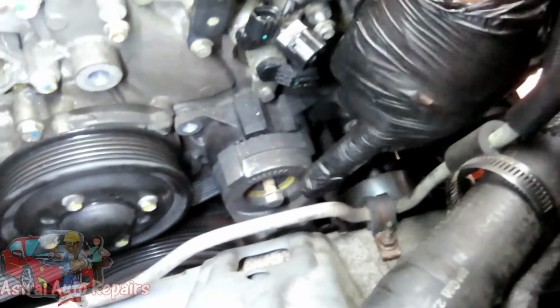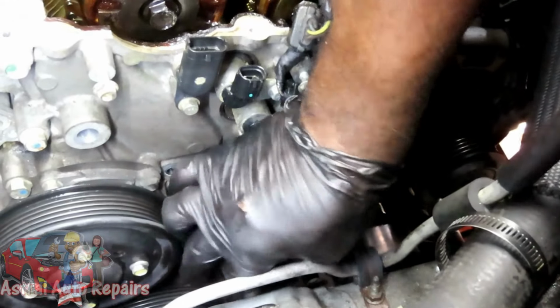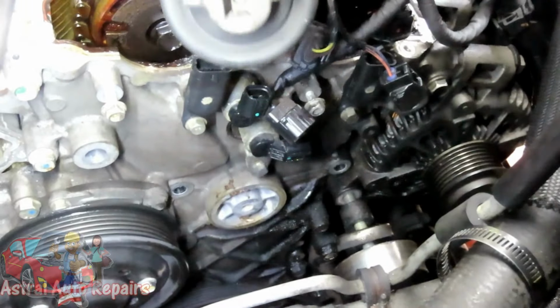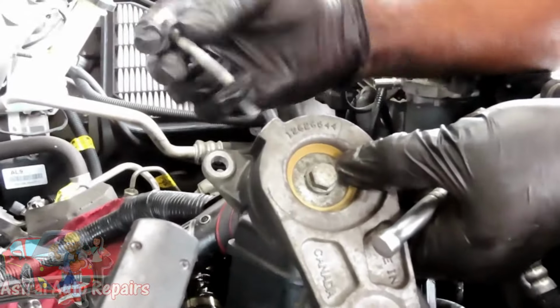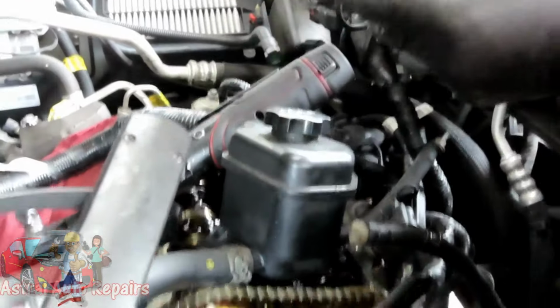Alright guys, we almost got that bolt out. A couple more turns. Okay. And there's our tensioner. Let's get our bolts and put them back in there. These bolts have little sleeves in here to keep the bolts in place. Both bolts are the same length, so we don't have to worry about that. And we're going to put that in the party line.